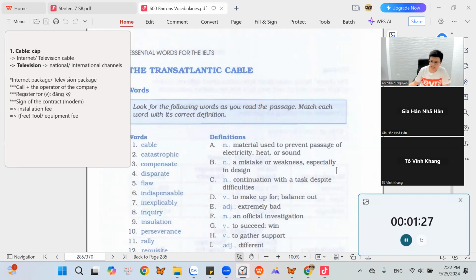We can watch many things on TikTok, which is why I do not care much about television channels. But somehow I still need to register for the television channels, because I feel like I need to listen to Vietnamese news just a little bit and check up on the national channels in our country.